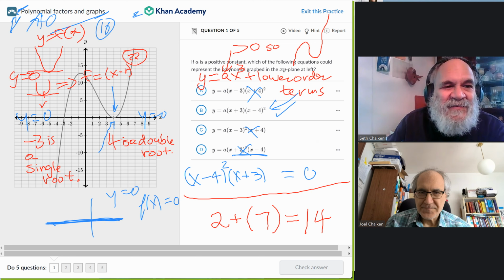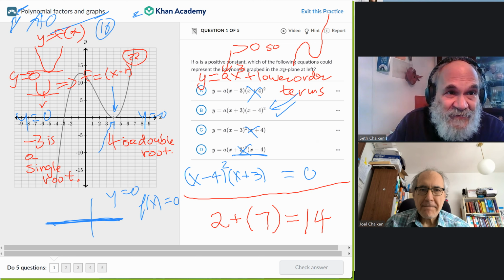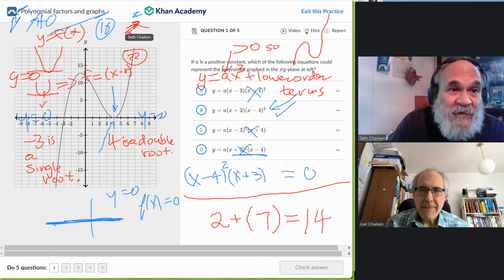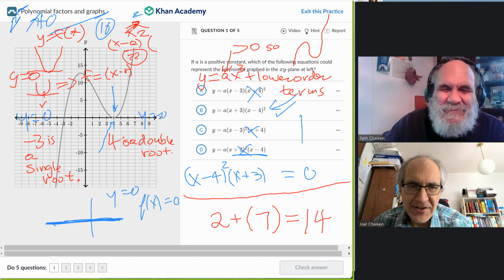So if you have a thing that looks like this, it may have a 4th order root, which is not a double root. But if the function has this form, x minus a squared times something that's non-zero when x is equal to a, then we say it has a double root.